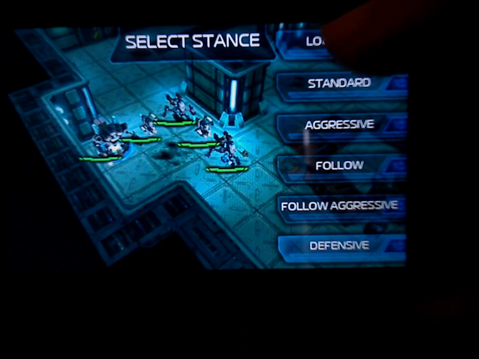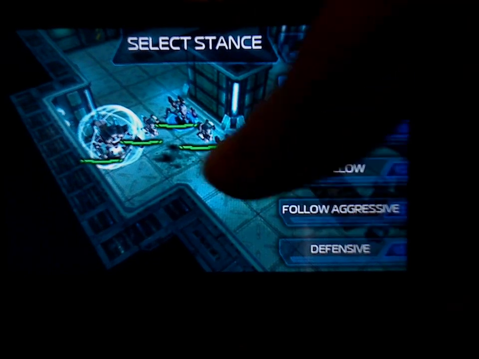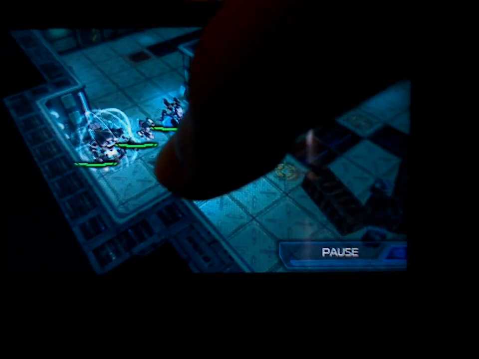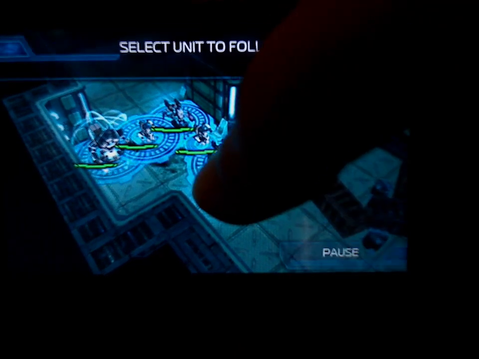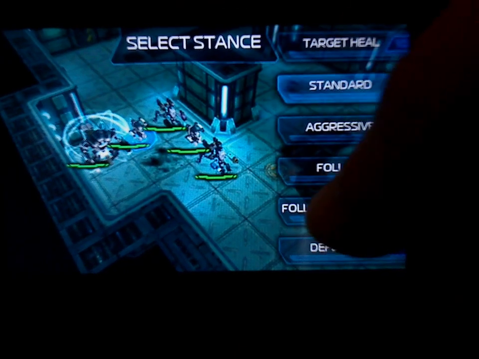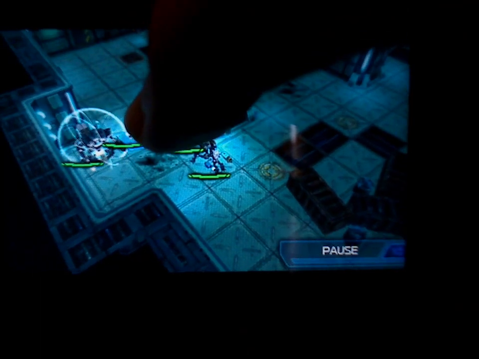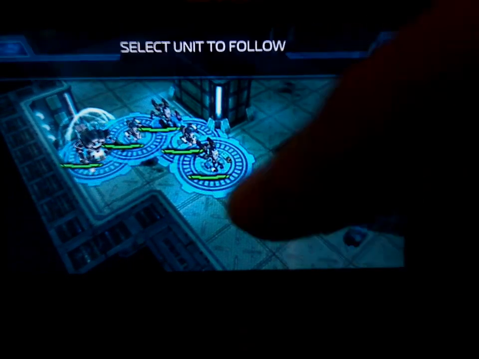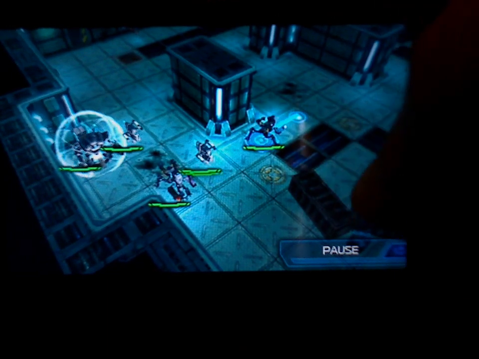I'm just setting him to defensive, so he won't charge off his base, and I've set him to lockdown mode, which means he doesn't move at all, but he becomes even harder to kill. So yes, the 2 hovering ones, as I said, are healers. I'm setting them to follow. One is set to follow the tank, which is kind of pointless since he's going to be staying still anyway. The other one's set to follow one of the 2 other types, the sort of light-looking robots.